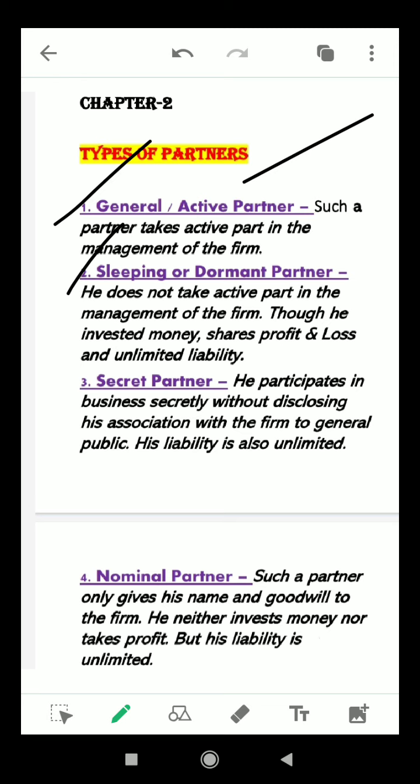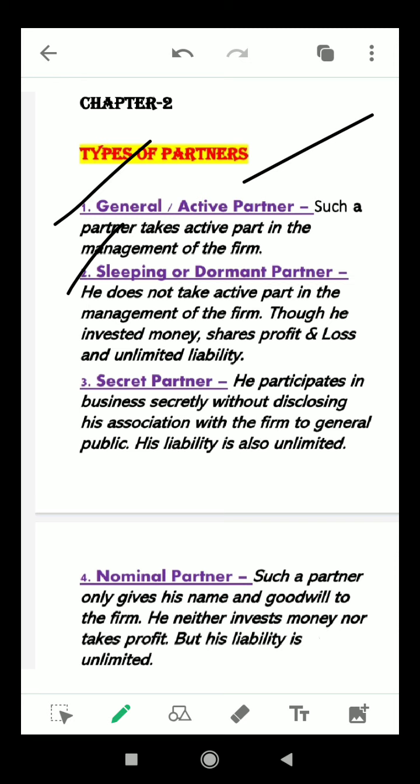That person may have money to invest, but he may not be able to devote time for the business. Such a person may become a sleeping partner. That means he is sleeping, he is not actively taking part in the business firm. So a sleeping partner is liable for the liabilities of the business like other partners, but he cannot bind the business, that is the firm, to third parties by his acts. He is not known to the public as a partner, so he may be called as secret partner.